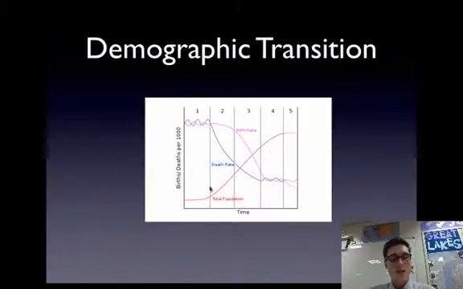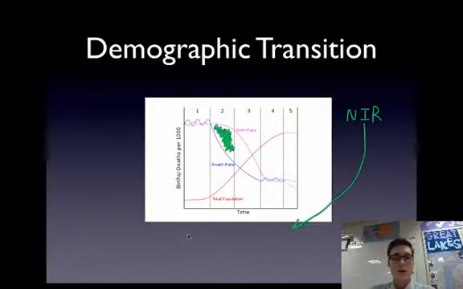And then everything in between here, when there's an excess of births over deaths, we consider that natural increase. So we will call it natural increase rate. That means that the population is going to increase because there are more people being born than there are dying. So the equation to figure out natural increase rate is crude birth rate minus crude death rate. And that'll give you the actual rate of natural increase, so natural increase rate.